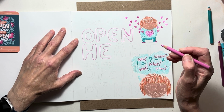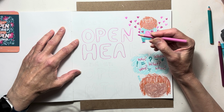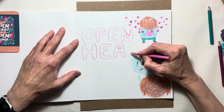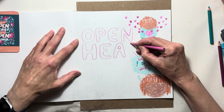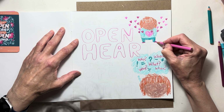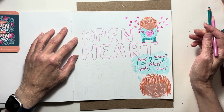I know there are a lot of people who don't like something wonky and imperfect like this, and who prefer a more polished lettering piece like the original. But as much as I admire and respect the skill and effort that goes into making a lettering piece like that, I just like mine to be imperfect.